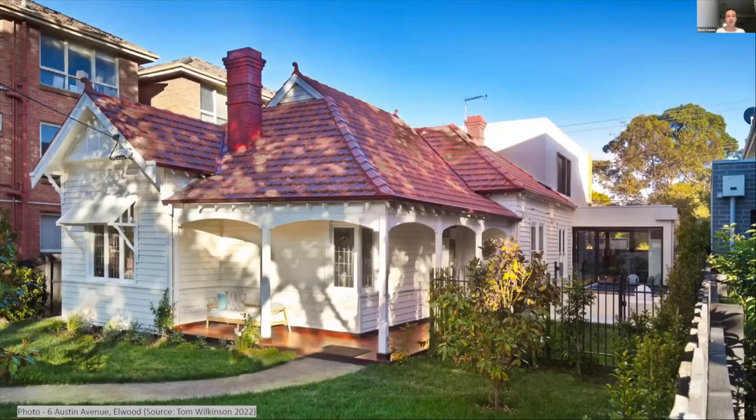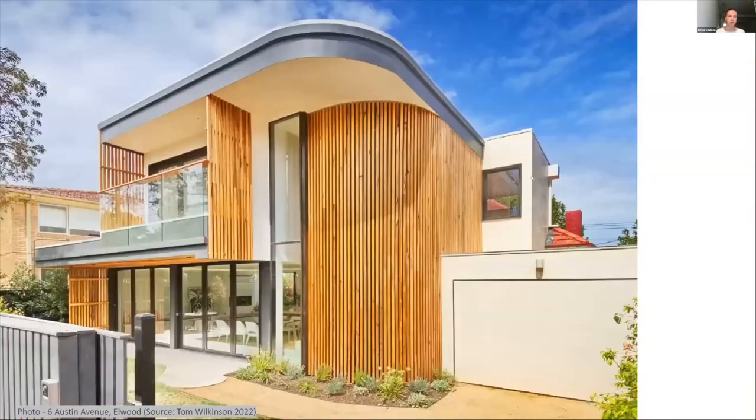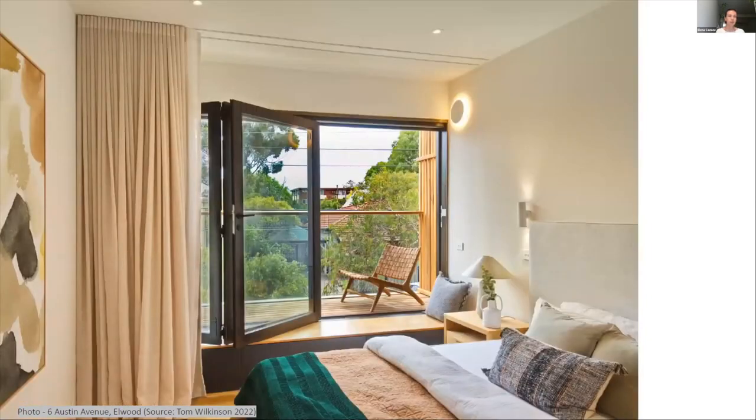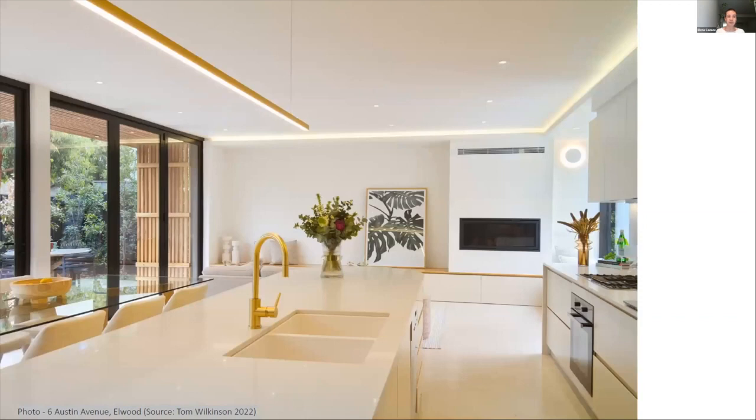The overarching sustainable ideas were extracted from the passive house design principles, aiming to achieve a comfortable environment and good indoor air quality levels. While the heritage component took precedence over the building science technicality, we were able to achieve continuous insulating levels, well-performing double glazed windows within the new section of the house, cross ventilation through natural and mechanical. That means no thermal bridges, increased air tightness levels, the use of solar passive strategies, low volatile organic compounds.